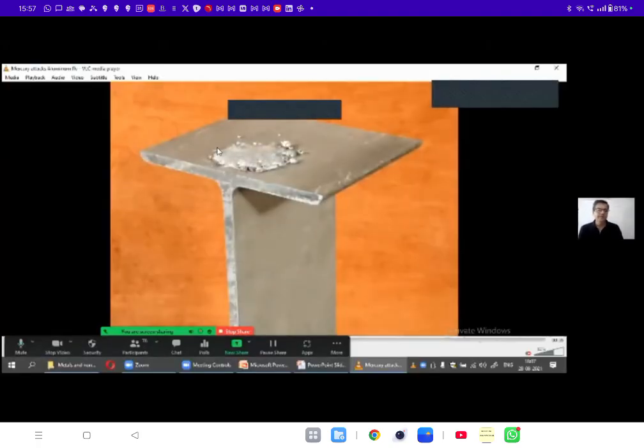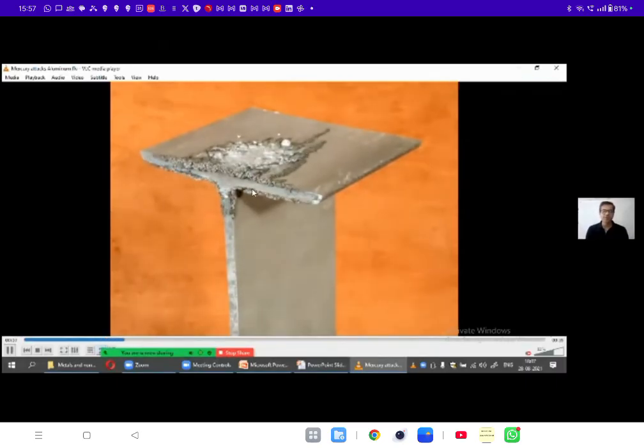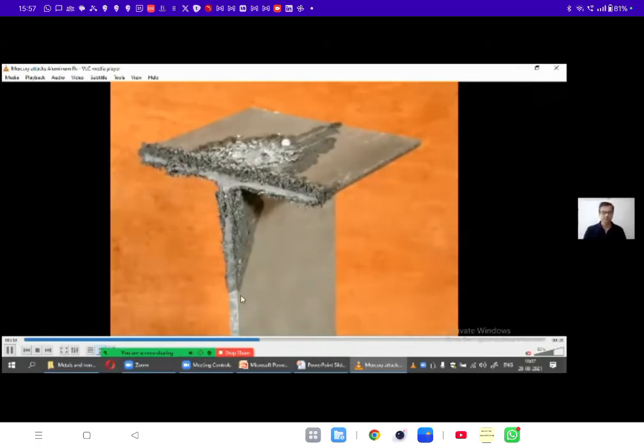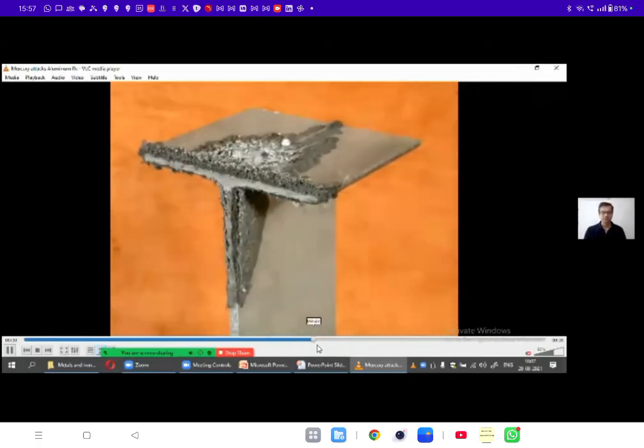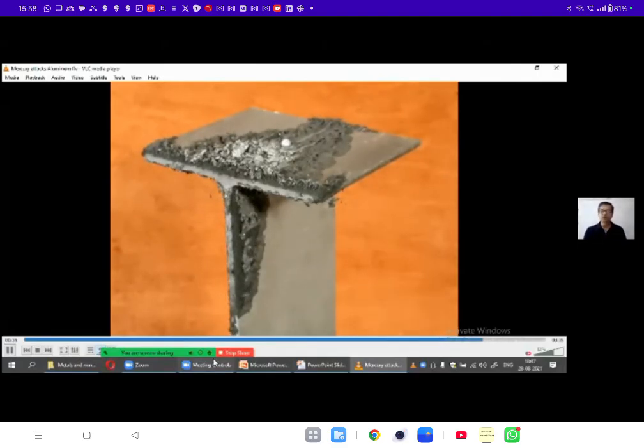A metal channel is there, aluminium, and on that a drop of mercury is put. And you will find that it goes on getting inside, forming an amalgam. So the channel earlier was very, very strong. Now it will no longer become strong. All strength will be lost. It has got converted to amalgam. You've seen that? Slowly it is getting formed. So only one drop at the top is sufficient to corrode so much of aluminium.